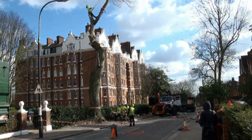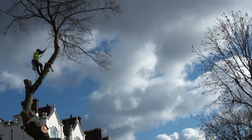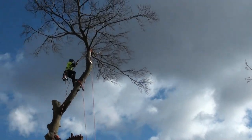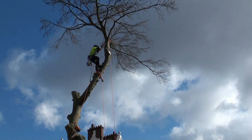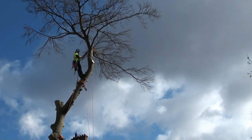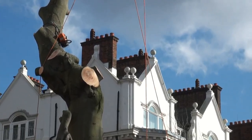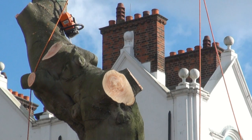Men at work. Logs. A man up a tree. The tree looks like it's in pretty good condition. I wonder why they're taking it down. Actually, we talked to some people earlier and they said that this tree was rotten. They've been tested for six months using ultrasound by the council officials to see whether it should be taken down. If you look at that branch there, there seems to be a sign of rot — it's slightly discoloured on the inside.